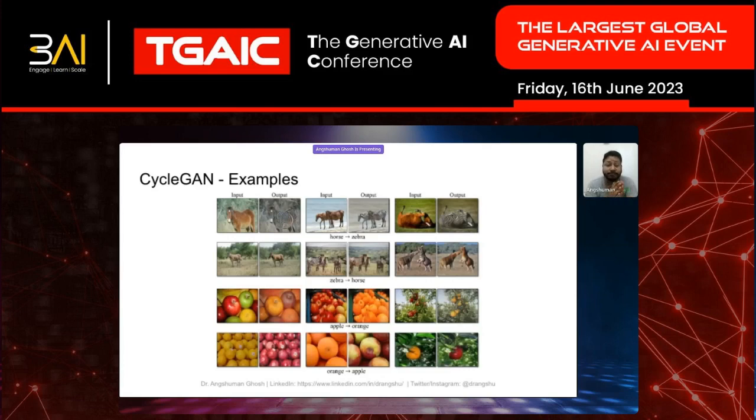One example can be the popular face app, where you have a photo, you add some smile or some style to the photo. Or we also have another use case where you apply the style of a painting on a photo, right? You want to create a photo in the Van Gogh style.